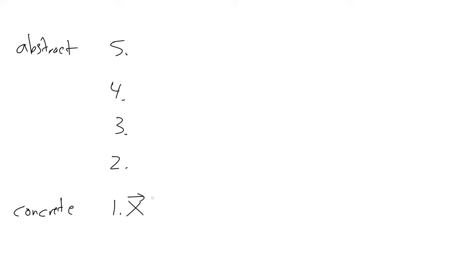So let's get started. I'm going to suggest there are 5 levels of abstract versus concreteness. And again, I'm going to put them on a continuum here. I'm going to number them 1 through 5. And most applications where you're thinking about a vector, it's going to fall into one of these. Again, we're going to be using this notation a lot with a little arrow on top. And at the very bottom here, I'm going to use basically the same example we did in the last segment, something like this, where we have a 2-dimensional quantity. This is something where we can readily visualize what it looks like in a coordinate system.